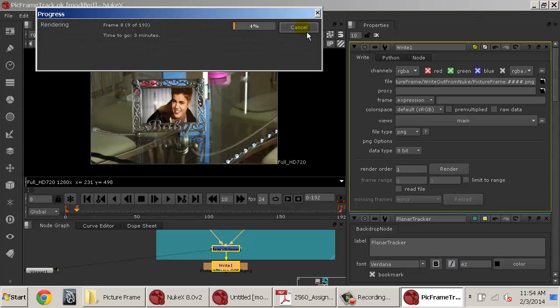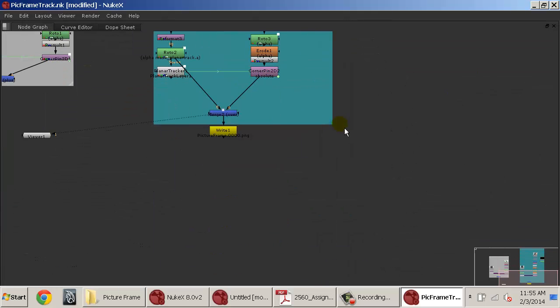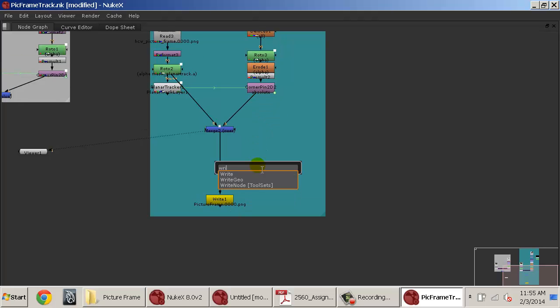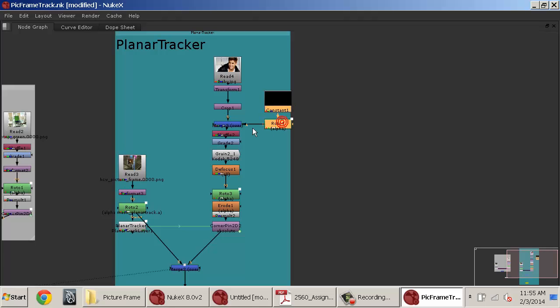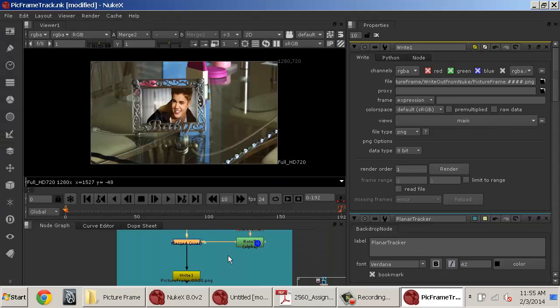Okay. Another thing I could do too, just as I'm thinking of this now, is I could also just copy this, right? Because that's a vignette right there. That's our vignette. So I can just copy this and then paste it down here. And now we have a vignette on here.